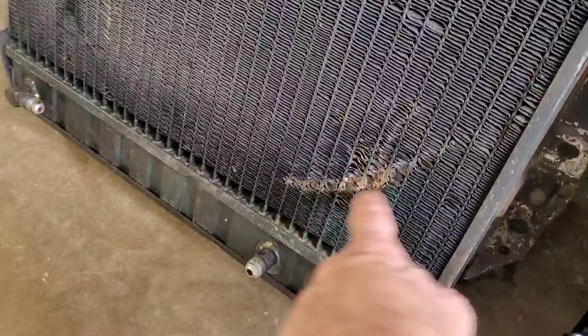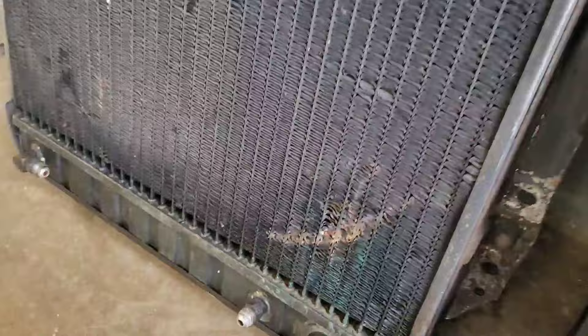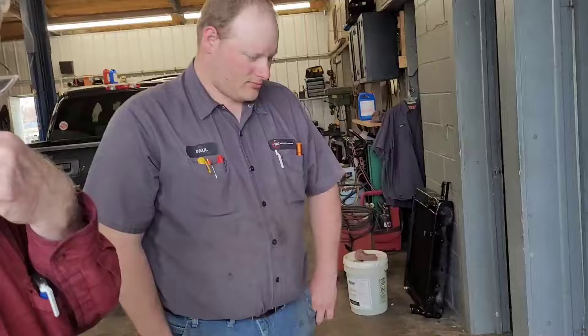Okay guys, we're here with Paul at the radiator shop, and we've come to the conclusion now that we've looked at this — the shroud has been rubbing on this, not the fan. So we're going to have to space that shroud out away from it, or else just grind a little bit off. You can see that spacer was right there holding it away. But that's what it was — it was the shroud, not the fan hitting it. Paul's going to get it fixed up in a day or two. We'll get back over here, pick it up, get it put back in the car, and go from there.